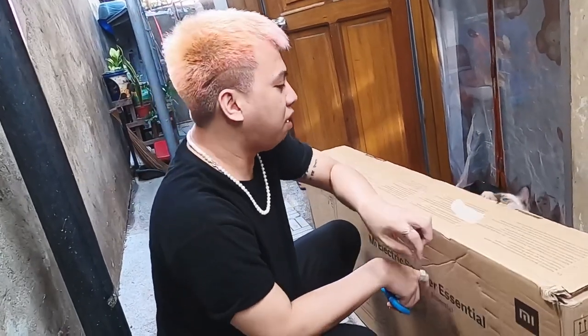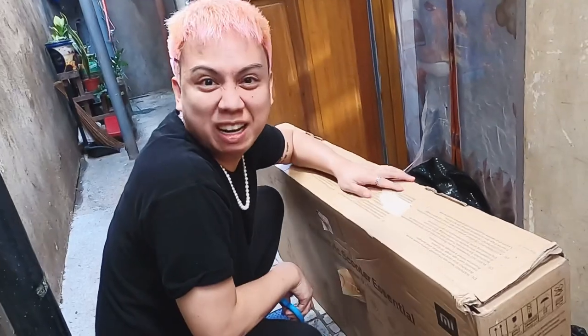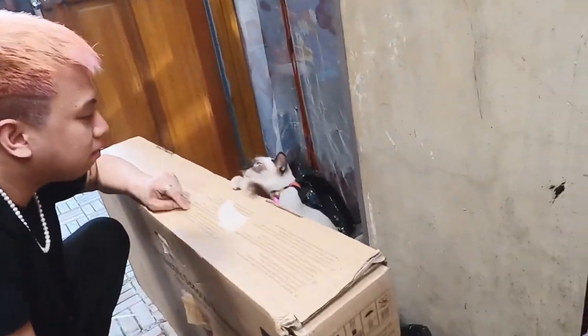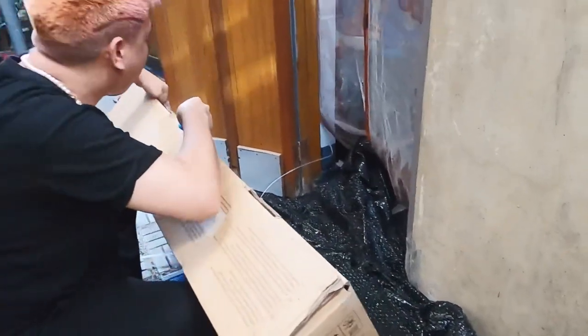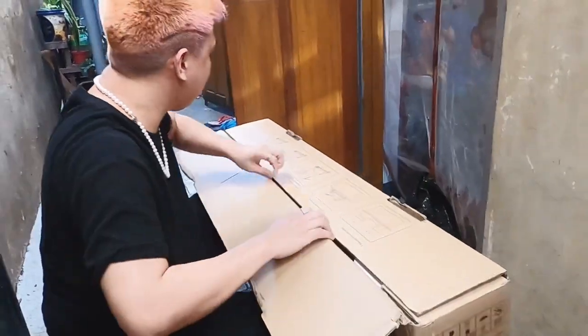Siguro parang from... Ay, usap! Si Lulu! Hindi kasi talagang sa box to. Lulu! Stop! Aww! Tama! Okay. Ayan na natin siya. Mainly kasi talaga siya sa box. Ayan. So, kaya there. Okay.